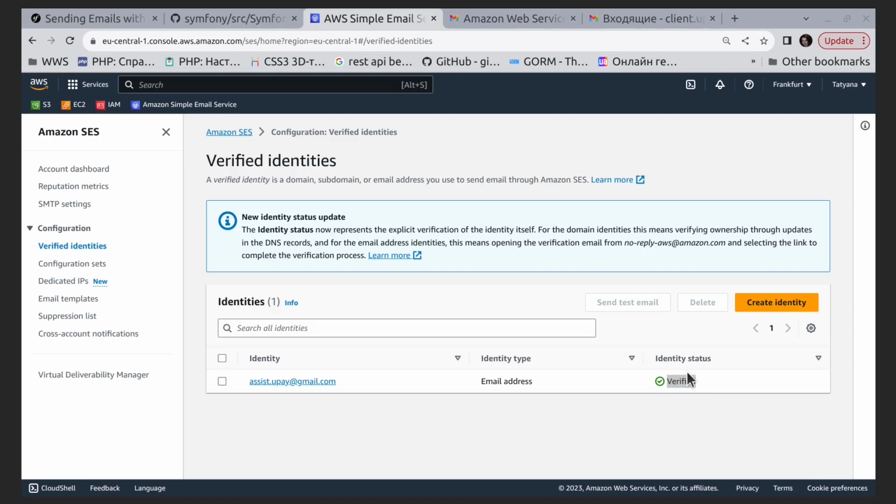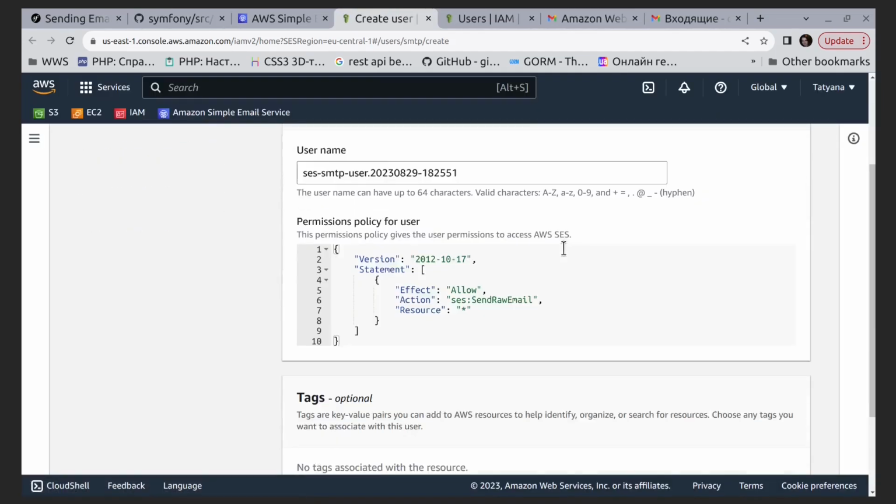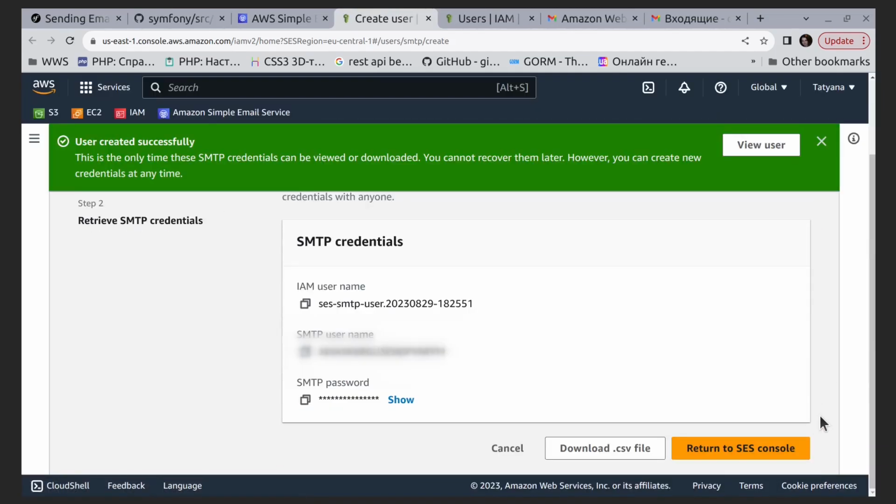Now let's get SMTP credentials. Please note that SMTP credentials can only be viewed or downloaded once. They cannot be recovered, but new credentials can be created at any time.